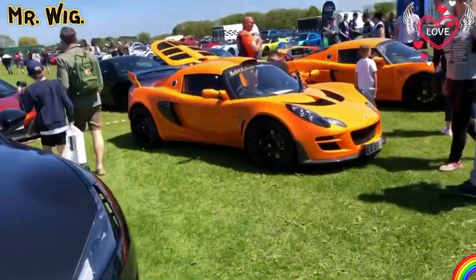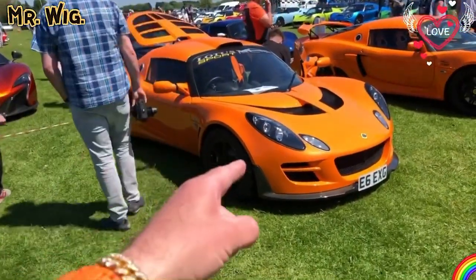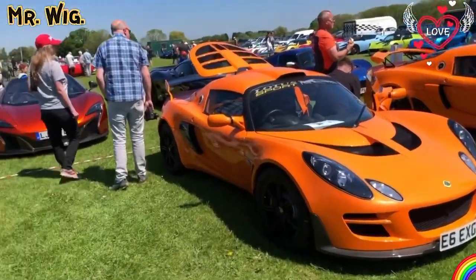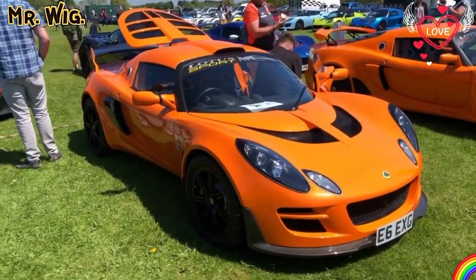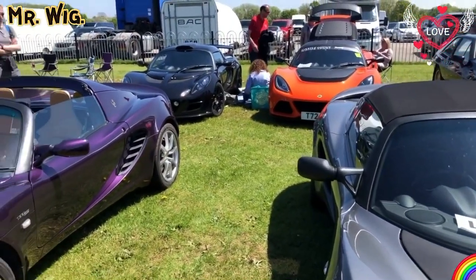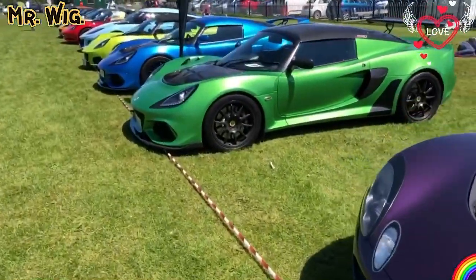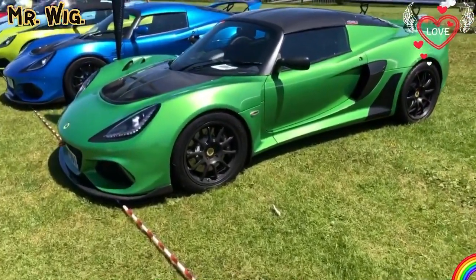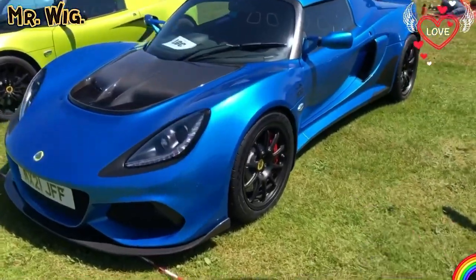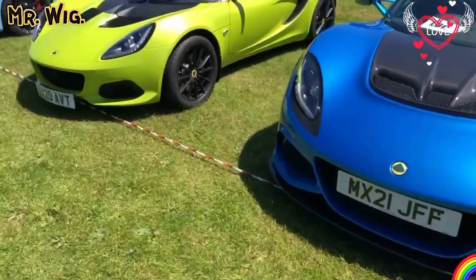A nice orange Lotus that I could see 10 miles away, straight away. Guys, never buy an orange car or a yellow car, because the police will spot you too, so far that you are in trouble. Hey, it's cool. And all of them very fast, guys. Love that nice touch with the air scoop at the roof. Beautiful in green, lots of carbon. The 430 Cup, this car is so fast, oh my goodness. There's another 410 with lots of carbon, and there you go, I'm always saying the blue. There it is, one in blue for me. That's what I like, and in green.